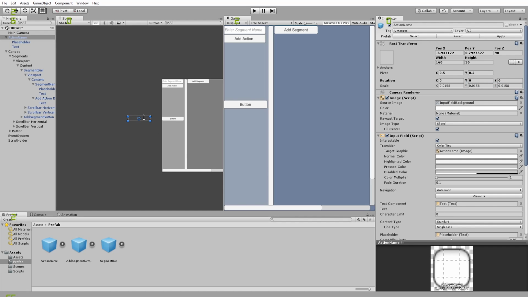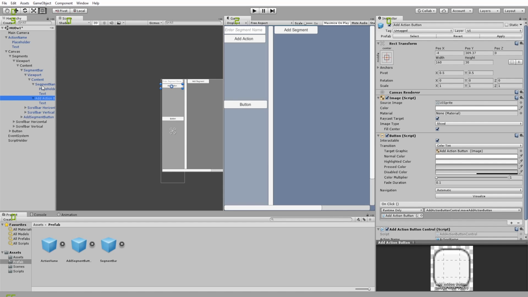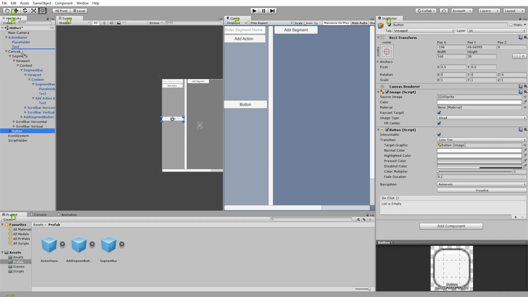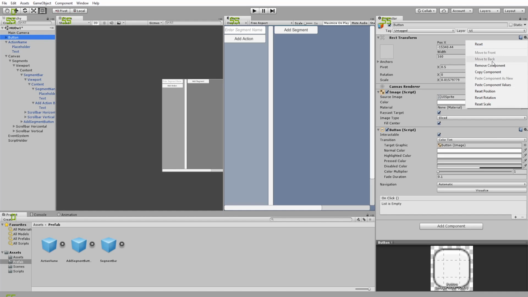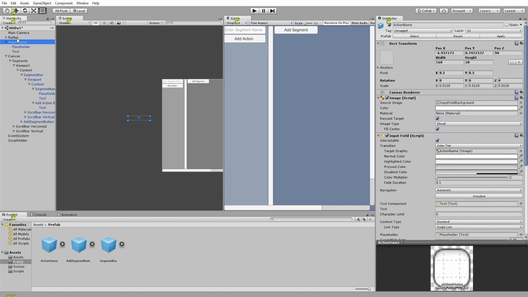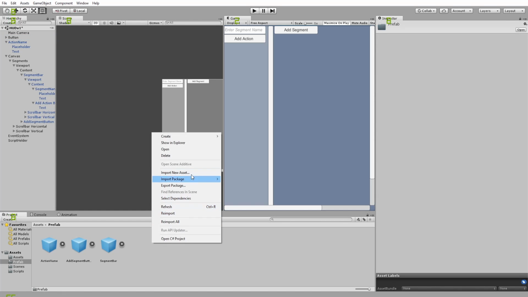Where's my button? Here it is. So let's just paste component values. So those guys should be the same.